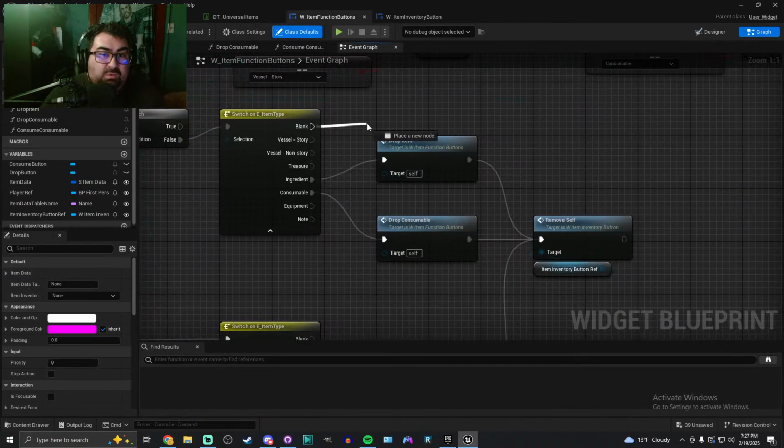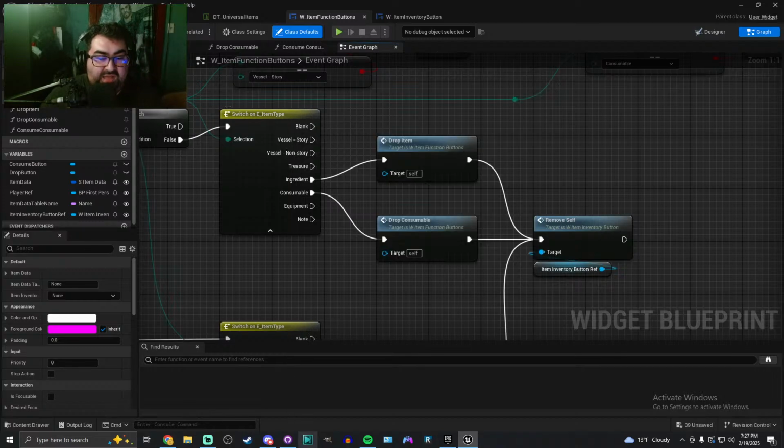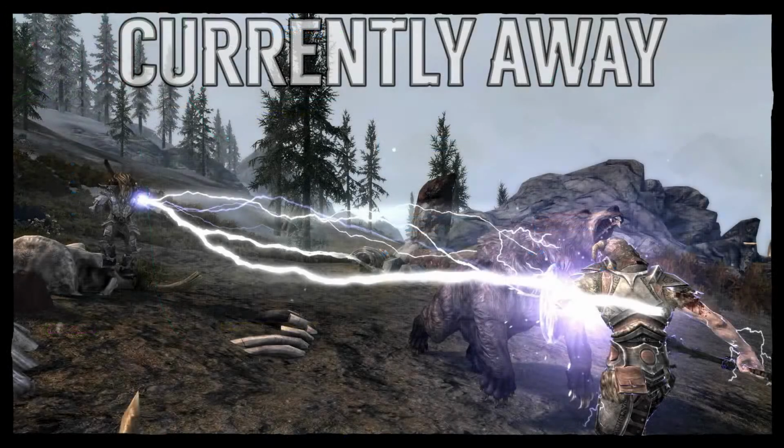Right, because if it's blank, it won't do anything. Okay. So I know for sure story won't... You can't drop it because it's a key item. Non-story... I need to go to the bathroom. I'll be right back.